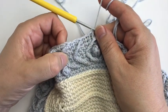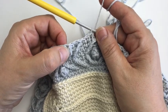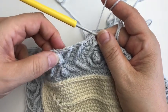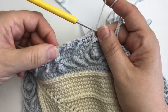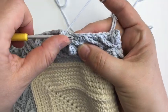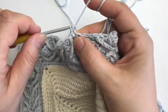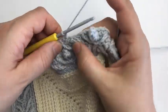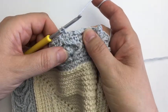if you look at it here, you will see that by doing the front post HDC, it's really nice and clean, and the stitch is anchored nicely, but you have those little gaps in behind here. In order to avoid them, if that's what you want, instead of making front post HDCs, what you could do is make those HDCs around that we did in round 25 to anchor the stitches from round 24.